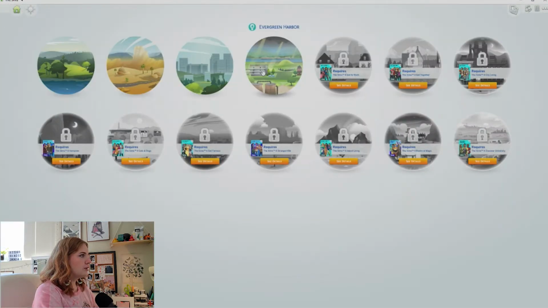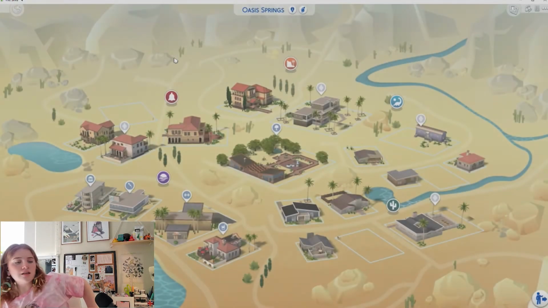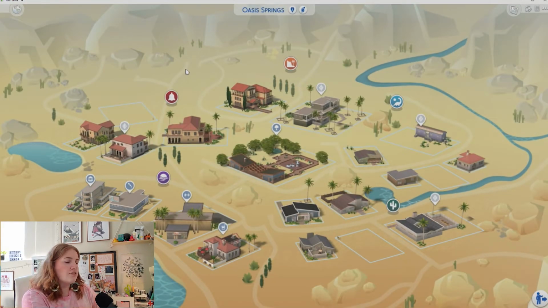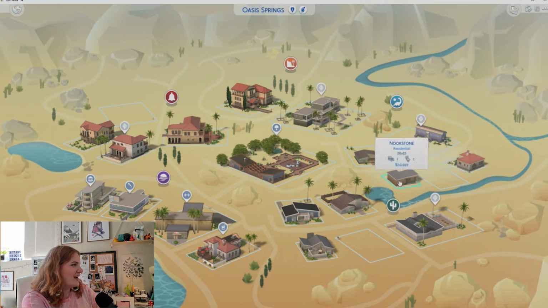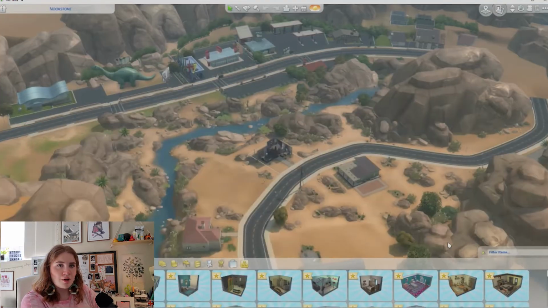So, I don't have very many worlds right now. If you watched my last video, you'll know that I'm used to building with all the worlds for illegal reasons, but I think I'm gonna build it in Oasis Springs just because I live in Los Angeles, and Oasis Springs is like the closest, aside from the Get Famous pack, which that world is disgusting anyway. And I want it on a smaller plot because it's not going to be that big of a build. I am very much into smaller builds.